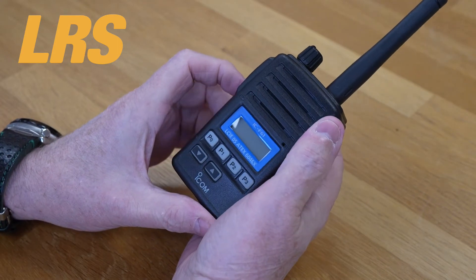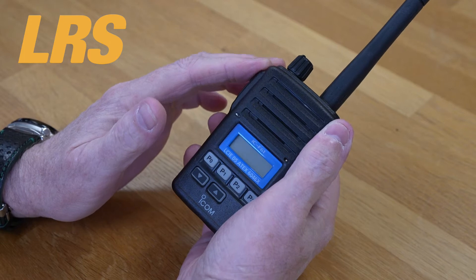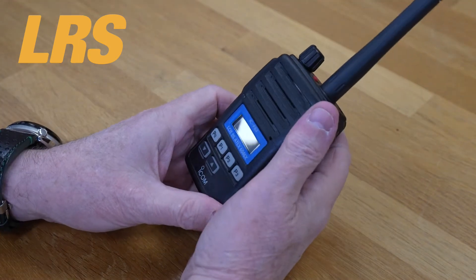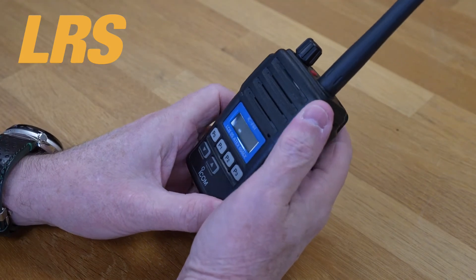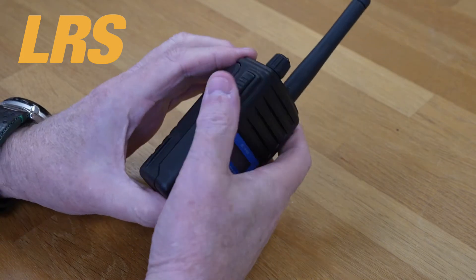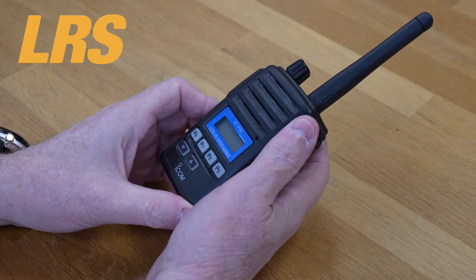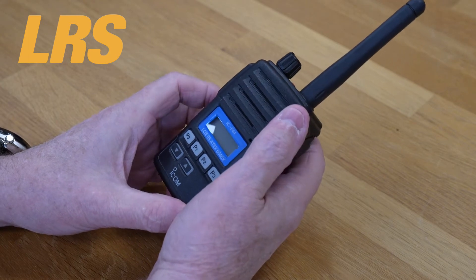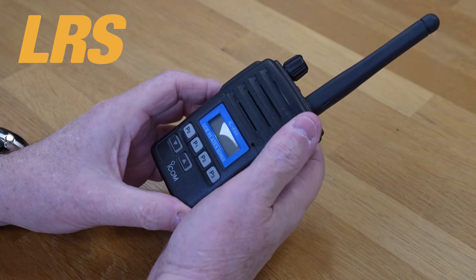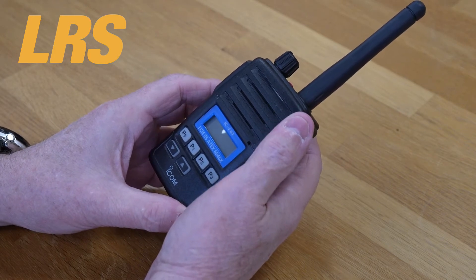ICOM's ICF-51 and ICF-61 offers a compact waterproof mil-standard package that's easy to use. Rain or shine, this radio keeps you in contact in nearly any environment. Of key importance is dust and waterproof protection — reliable and dependable for use in harsh conditions, underwater or dust. IP67 is 1 metre depth of water for up to 30 minutes.